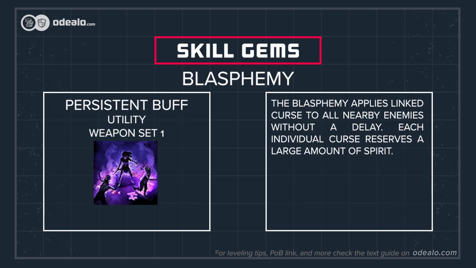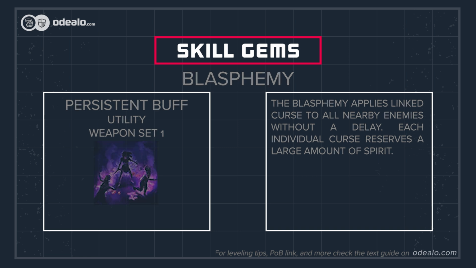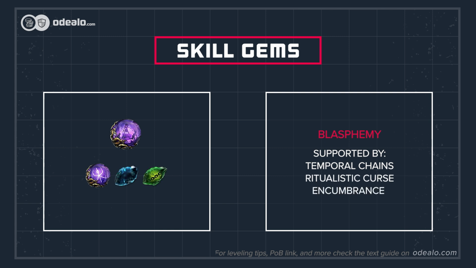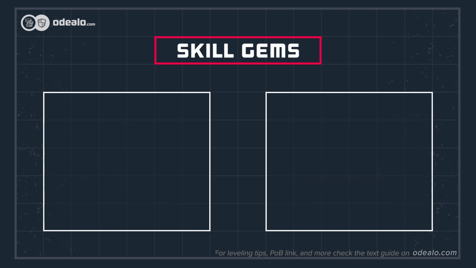The Blasphemy applies linked curse to all nearby enemies without a delay. Each individual curse reserves a large amount of spirit. The Temporal Chain is a great defensive curse that also makes all your damaging effects last longer. The Ritualistic Curse greatly increases its range, and the penalty doesn't apply to Blasphemy anyway.